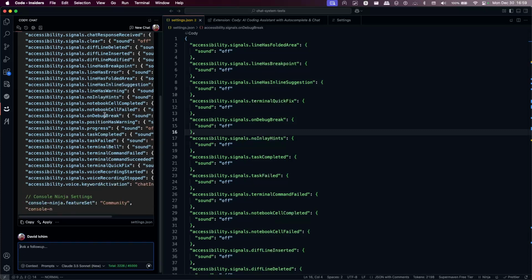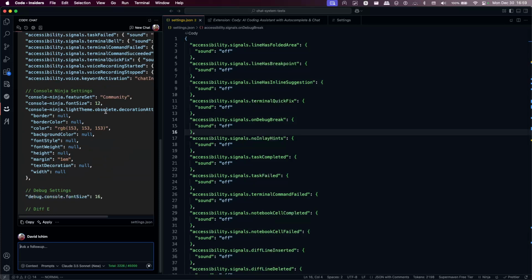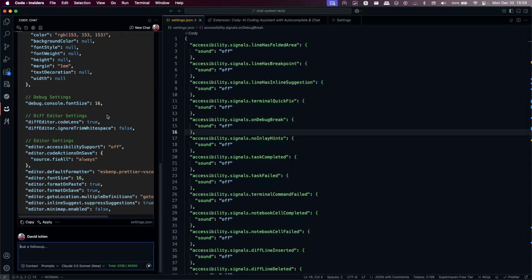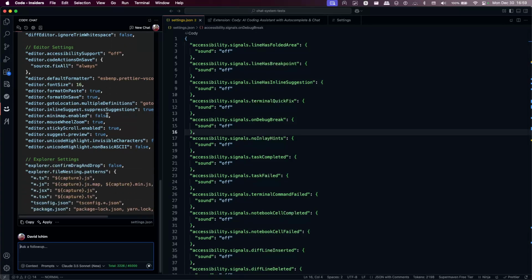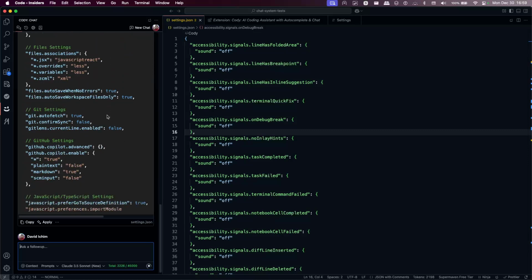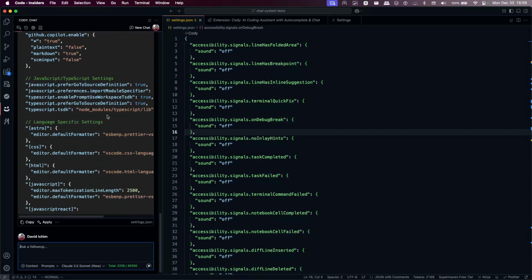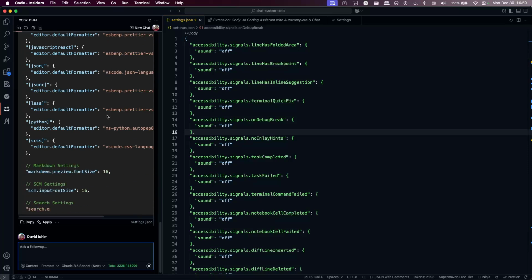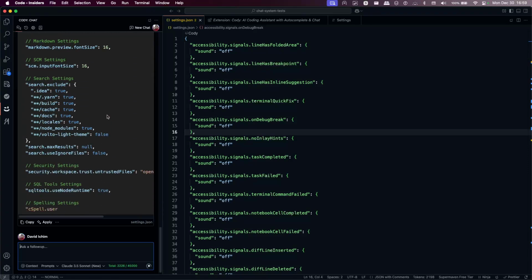If we look at the speed, you can see that it is a lot faster than GitHub Copilot, faster than Cursor, faster than Windsurf. And let's see if it's lazy or not.